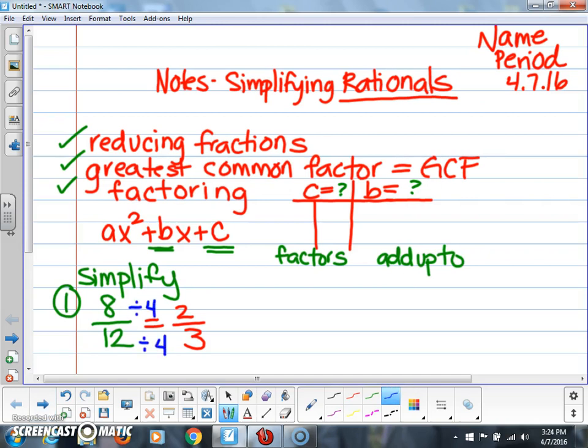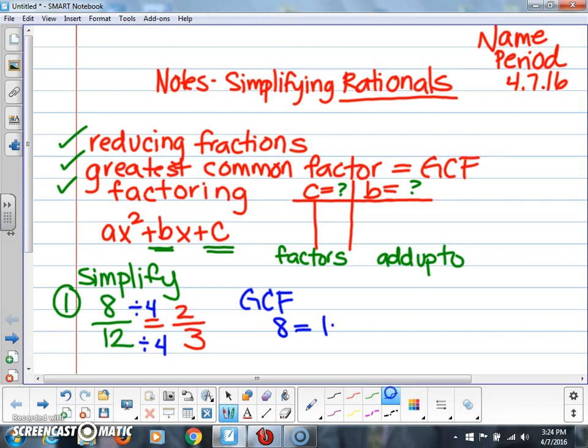How did you know to divide by 4? Okay, they have the same common number. They have the number that they can both be divided by. That number is called the greatest common factor. Okay, the GCF. So the way that you do it, you didn't know that you did this, but you did this in your head. You listed the factors of 8.